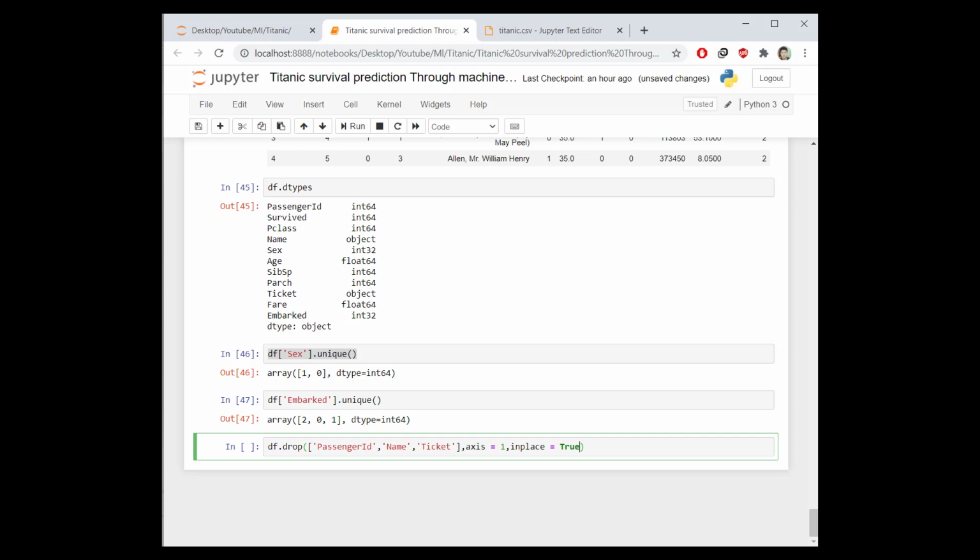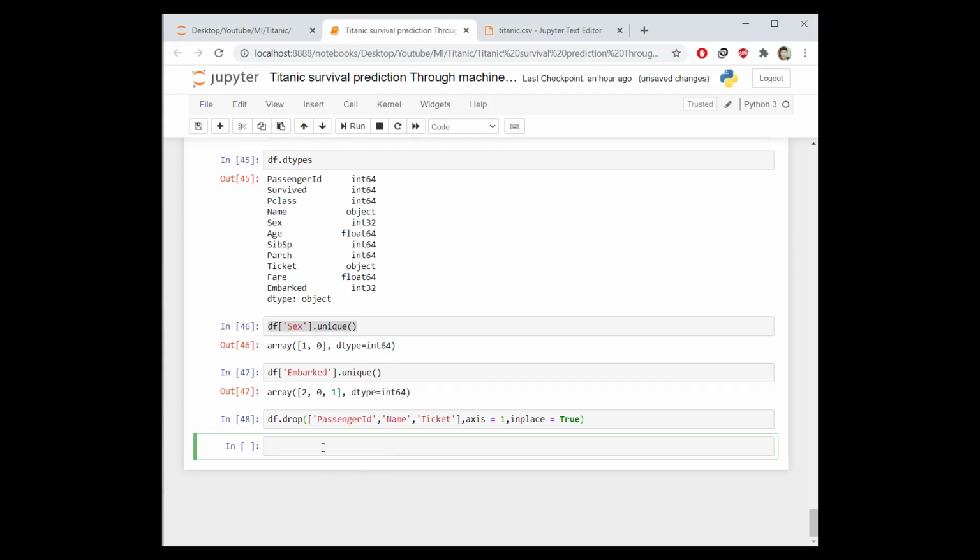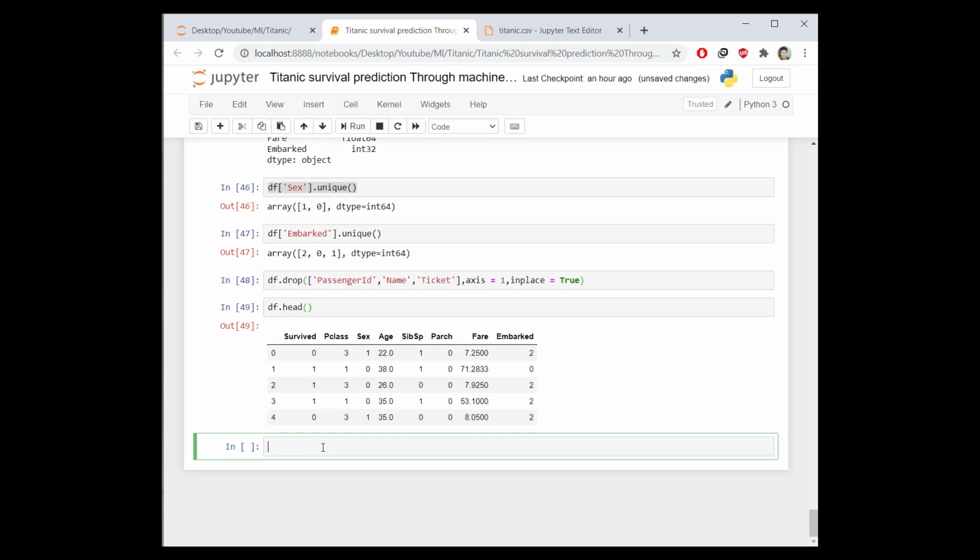By this command we will be removing the passenger ID, name, and ticket. Okay, let's enter. Let's check again with head. Okay, so we have removed all those things.